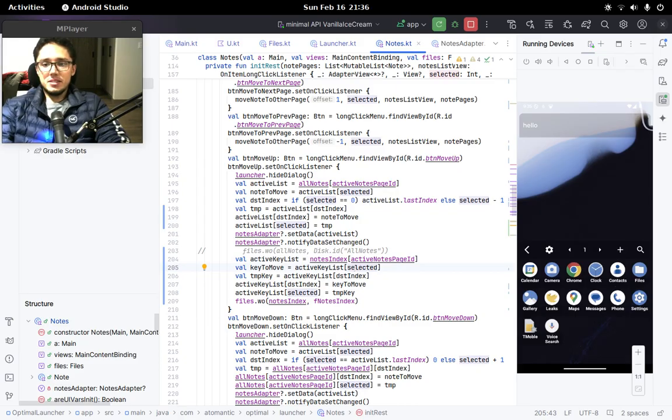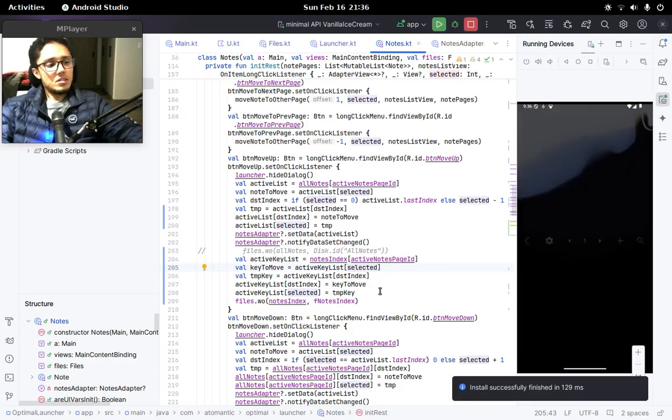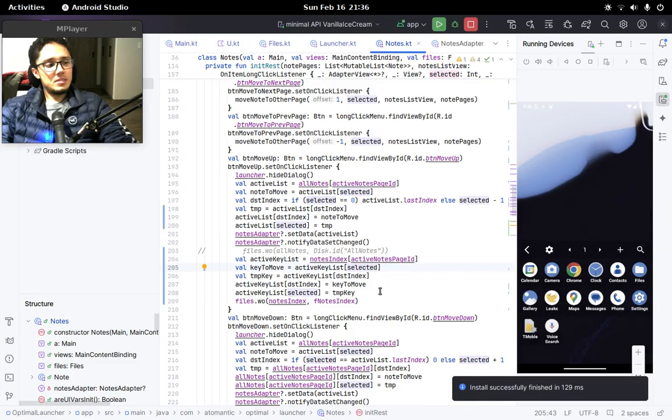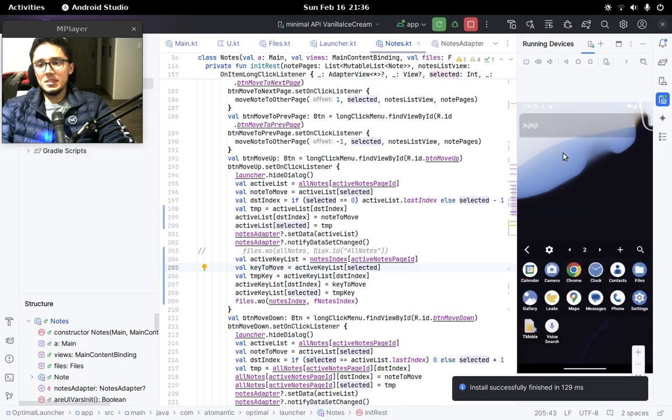Can we test this? Okay, we'll try to run and test this. Okay. No notes. Okay, let's add a note because we are in the new system. Let's first have one note in page 2.